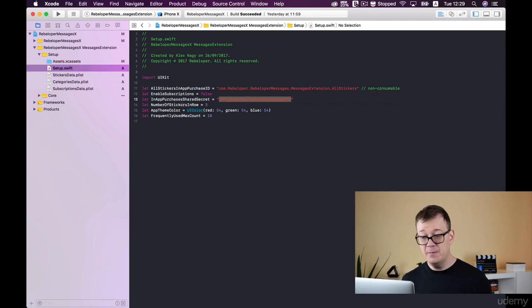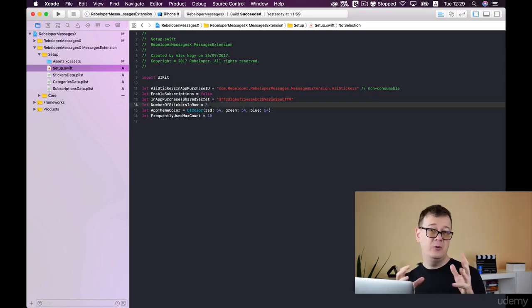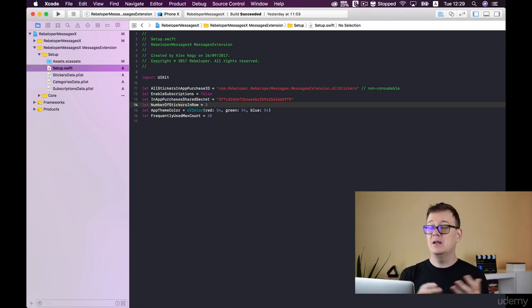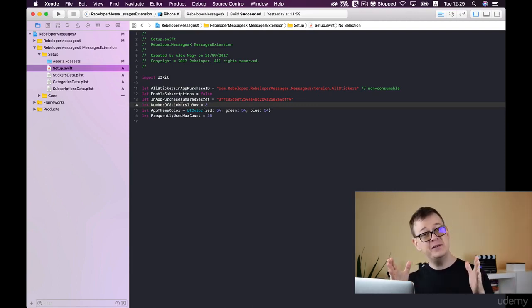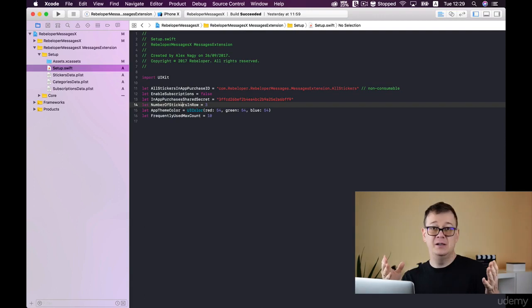Okay. Number of stickers in a row. Well, you see, there were some feature requests: some people wanted to show 3 stickers in a row, some wanted 4 or 5 or maybe 6 stickers. Now you can choose either. You can show 1 sticker in a row, I don't know why you would want that, but you could.